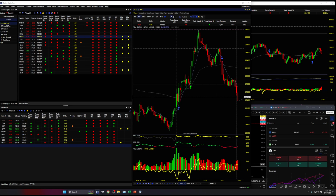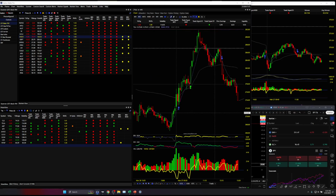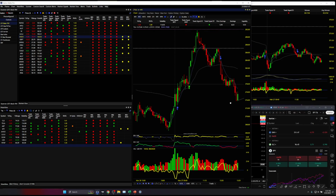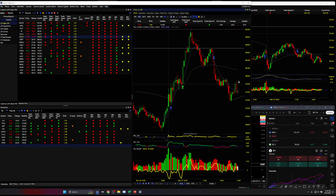I got a little bit of follow through, and I actually added on this follow through. So I added 15 shares at 247.50. So my average price was 275.70. And I added because I was like, hey, look, we're making a nice move lower. Tesla has some confirmation, and then I'll probably try to take some profits at the low of the day over here. Paused a little bit, started to rally higher, pulled up a little bit higher here, which is fine. And then it kind of stalled out.